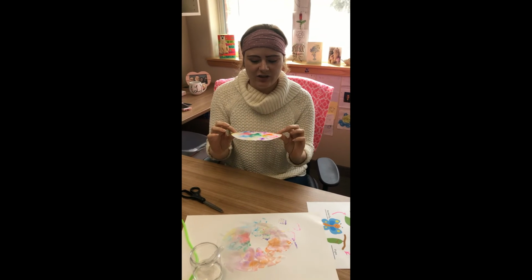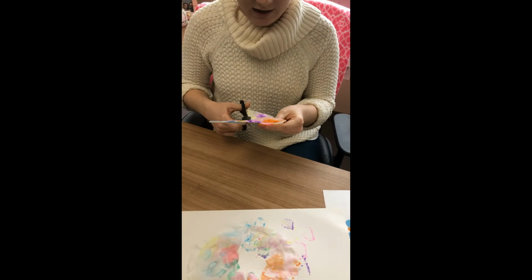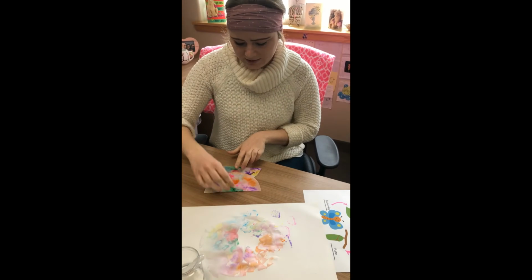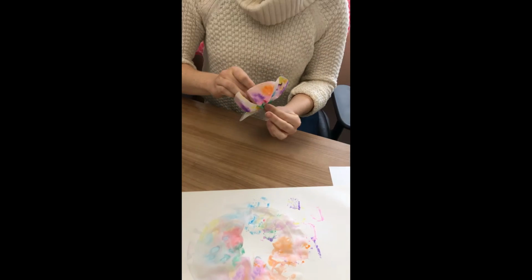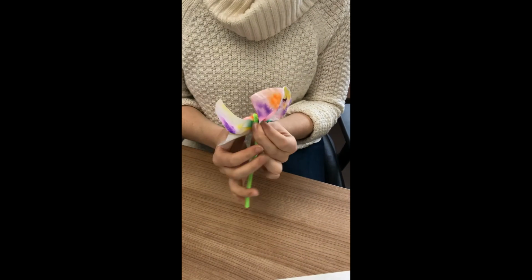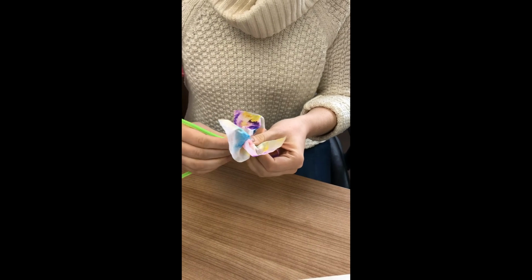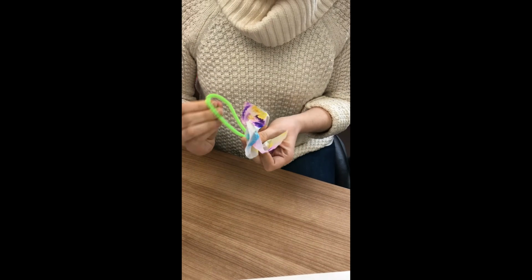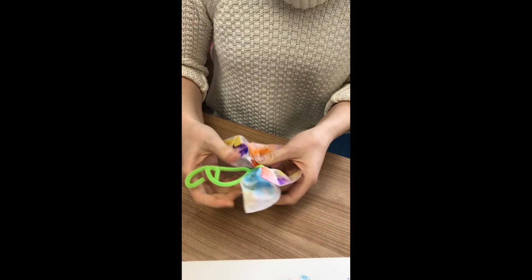So the last part is, after your coffee filter dries, you're going to take your scissors and you're going to cut it in half. Then you're going to place the halves like this, and you're going to pinch them together. Then you'll take your pipe cleaner and wrap it around, and then twist at the top to keep it still. And you can add little curly cues if you want. And then get your wings nice and out.